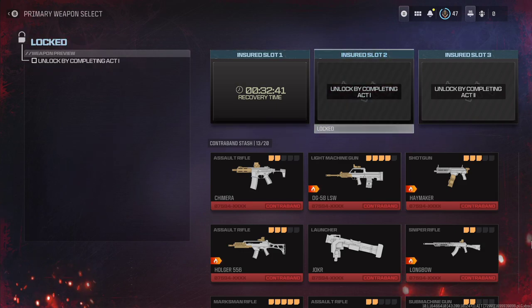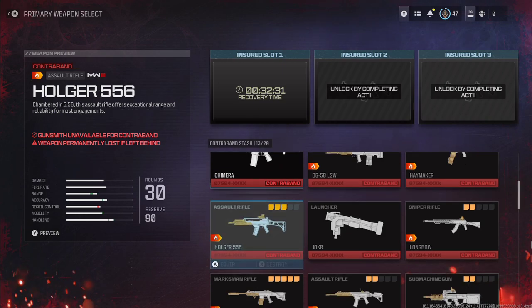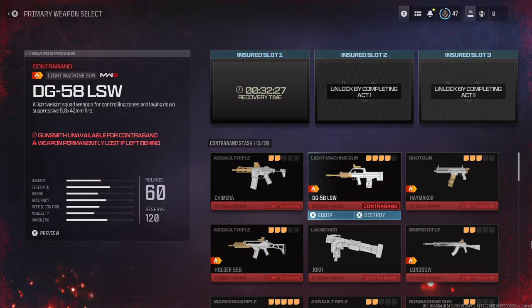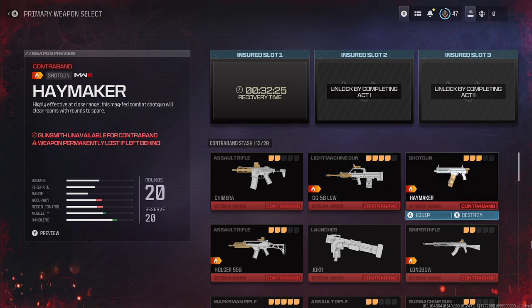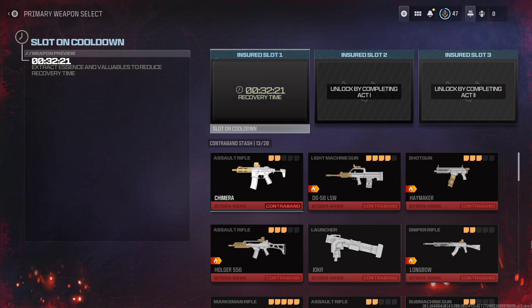So let's have a look at weapons. Your weapons are in two parts, really. You've got your insured slots. You'll have one of these to start off with, and you can pick one of the normal guns that you have for your normal loadout. And then you have your contraband weapons. These are the ones that you pick up when you're in the map, and then you bring out alive. You get to keep these, but if you die or you leave them behind, they're lost. The same goes for your gun, actually.